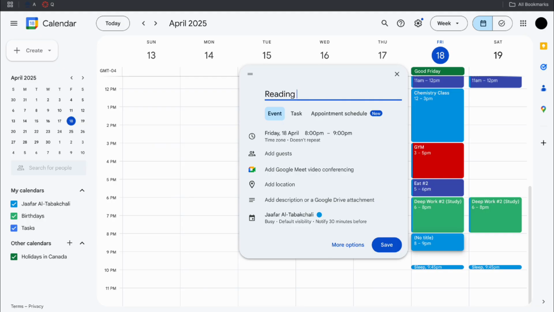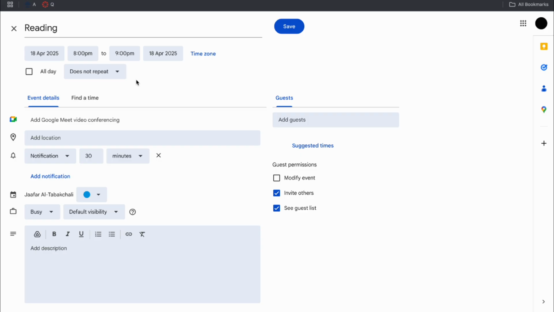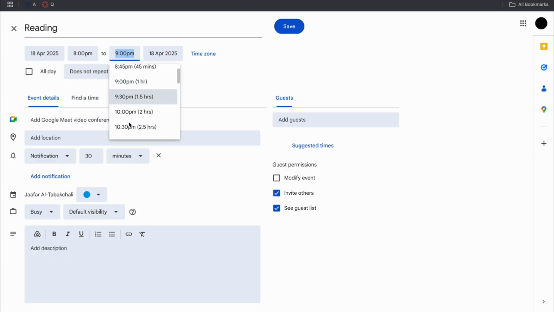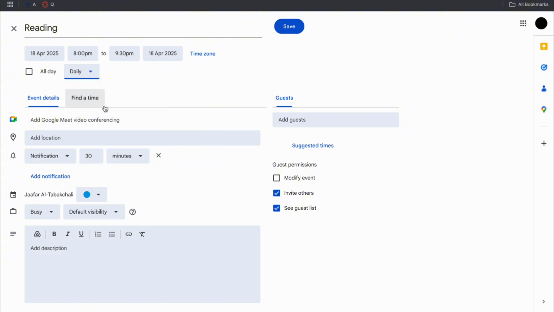I might start reading some fiction, but I don't know. For the time being, this helps me get to sleep a lot faster as well. And obviously you don't have to read for this whole block. Okay, well, this goes to 9:30. I guess, not 9:45. And again, repeat daily.